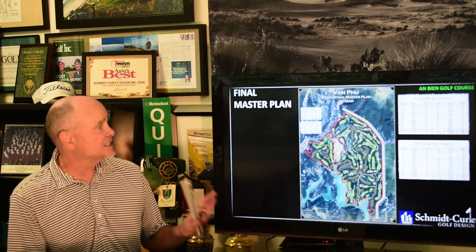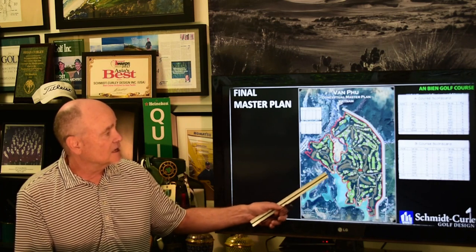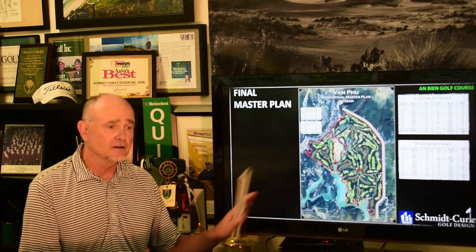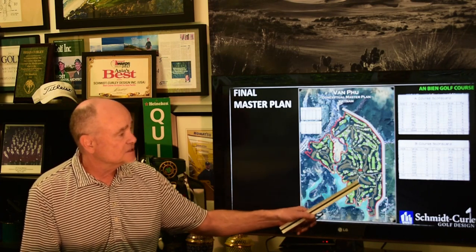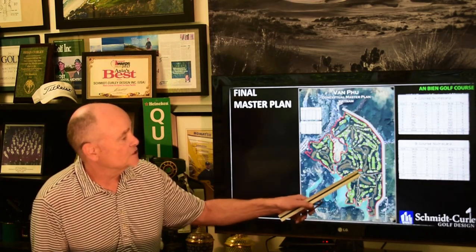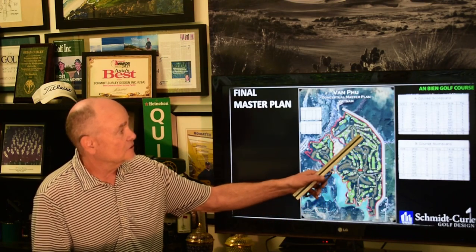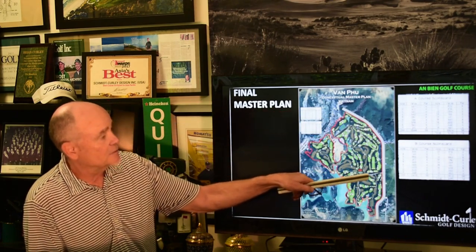So, in the final plan, just to get a little bit more into detail, again, from the entry, we have golf along the lake, a combination of golf and some housing that's accessed from the center on the parcel to the west. Some of the plans were golf only over there, and this is where we ended up. And the clubhouse essentially in the center. That gives us, we start off on the A course with the practice area, which is close to the range. You come down from the range, practice area, north facing range, which is always the best, plays out 1, 2, 3, 4, 5, 6, and then 7, 8, and 9 comes back to the clubhouse as a par 3, which is fine.